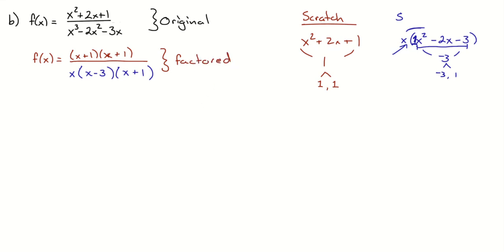Let's get our simplified form, and we'll do this one in green. What simplifies here? In this expression, I want to simplify it, that's the goal. Does anything fall out? I have a common factor between the numerator and the denominator. It divides out. So my factored form leads me to my simplified form. What's left? X plus 1 over.